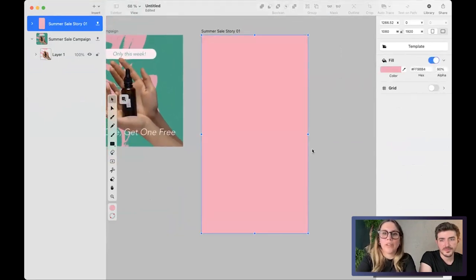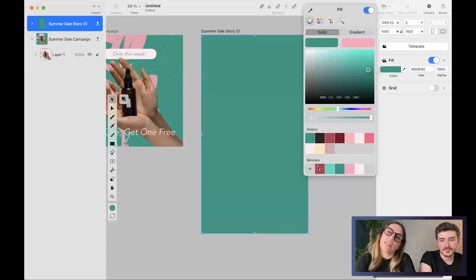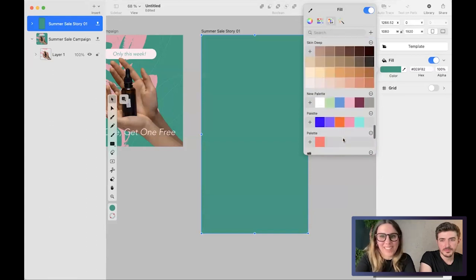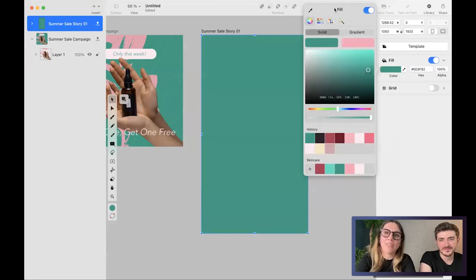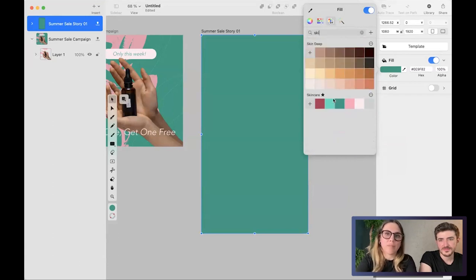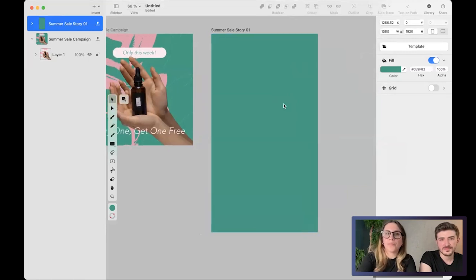Fill, this is the last color I've used, that's what it remembers. By the way, here we have the skincare palette, which is the one that I'm using. I have it here in the first place because I've set this one as a primary, which you can do here. So I have it first thing when I'm working. So it saves me time. Instead of going through these, I can also search. And I have these 2 palettes, but this is the one that I'm using now. So I can change it if I need to. But when I know that I'm working on some assets, this is the faster way to go.